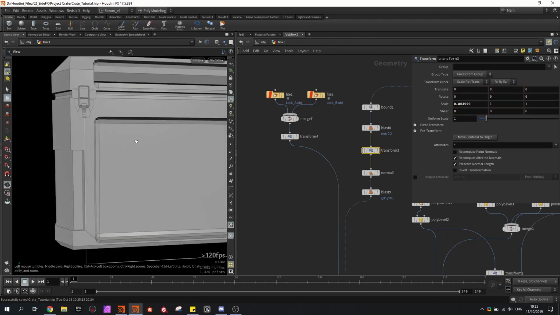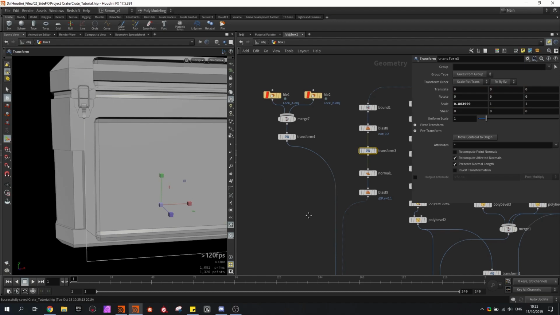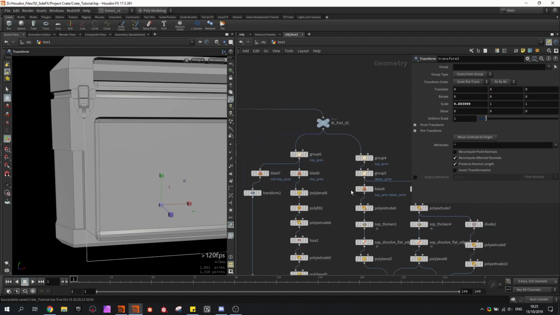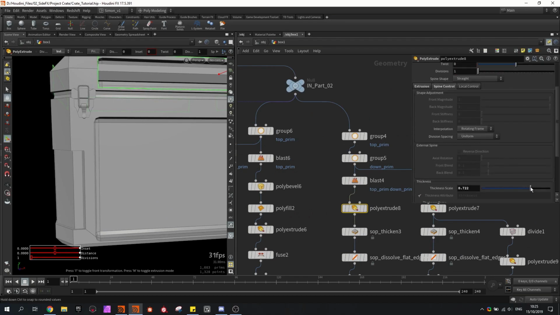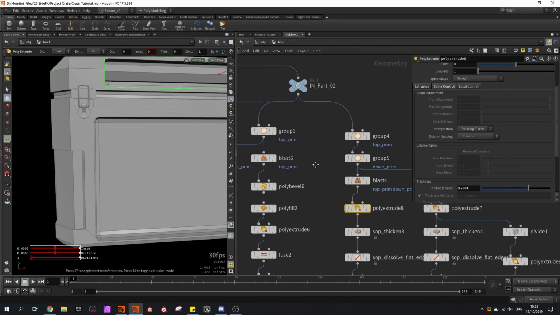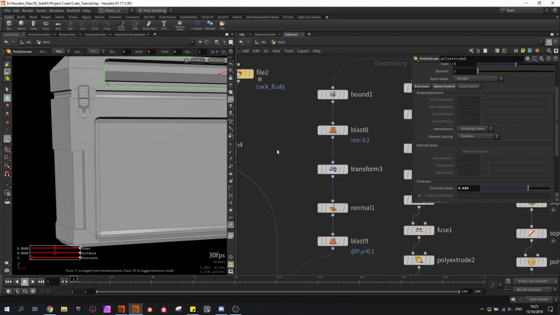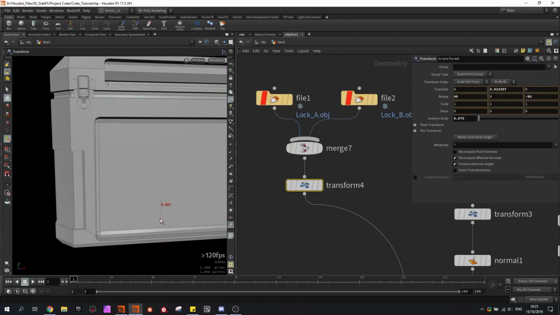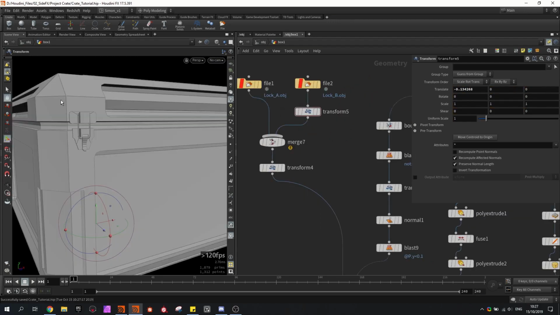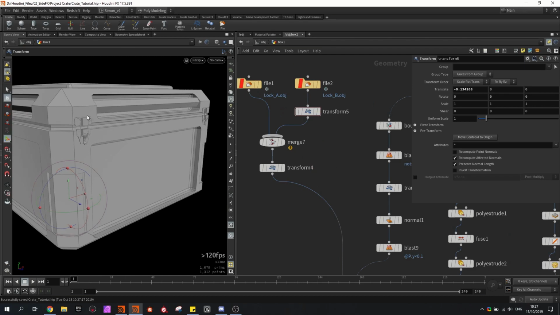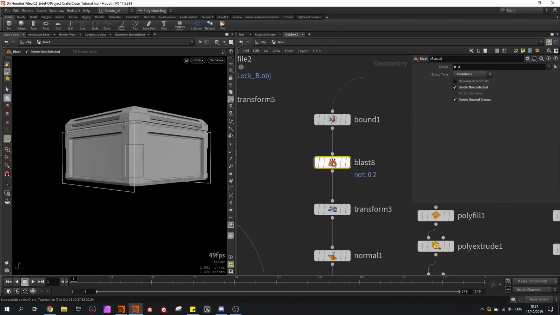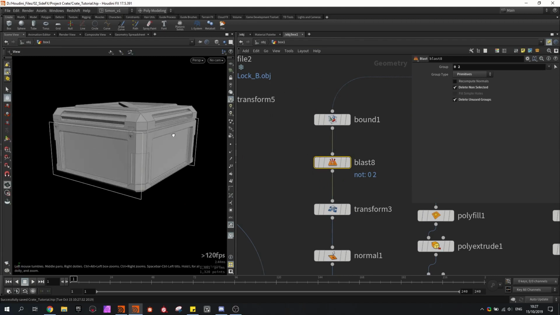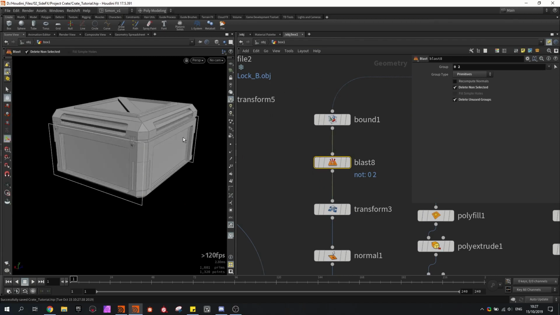I'm also gonna position them a bit better. I think here would be a better fit with the shape, or I can just go back here and adjust this size so I make some room for the locks. Then I also want to move them into a better position. So based on how you're gonna model your lock, you're gonna have some personal adjustments on your side. Based on this blast node, I actually decide where the locks should be.